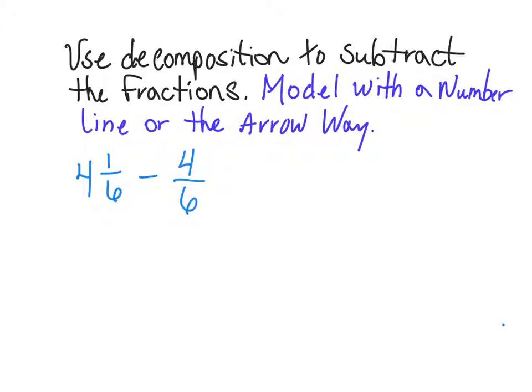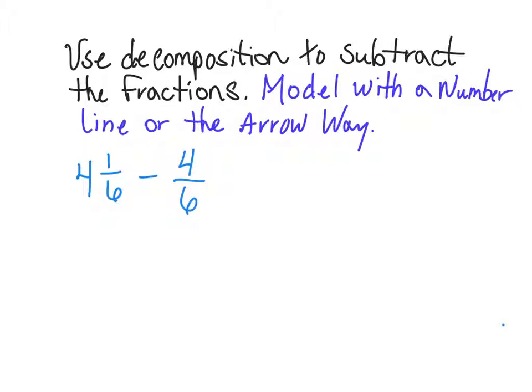Okay, use decomposition to subtract the fractions and model with a number line or the arrow way. All right, so what we want to do is decompose 4/6. When we decompose this fraction, we want to make sure that when we break it apart, we have a 1/6 over here, because then we can easily take that 1/6 away from this 1/6, and then we're left with 4. So don't decompose this like 2/6 plus 2/6, because then it makes it harder to subtract. We want to decompose this with 1/6 plus 3/6.